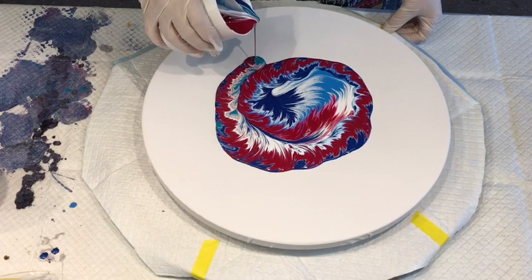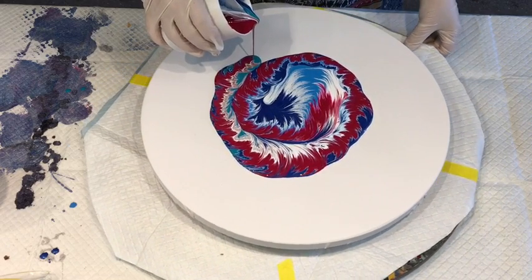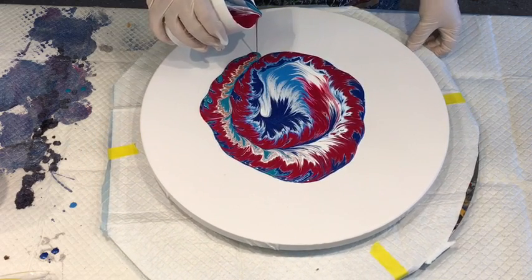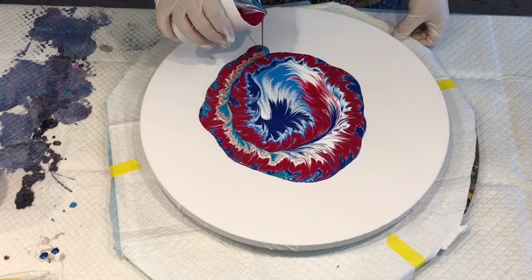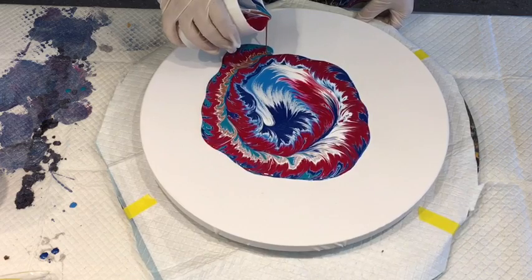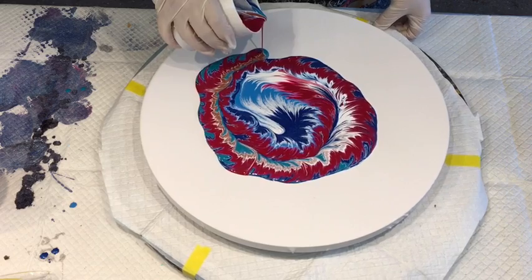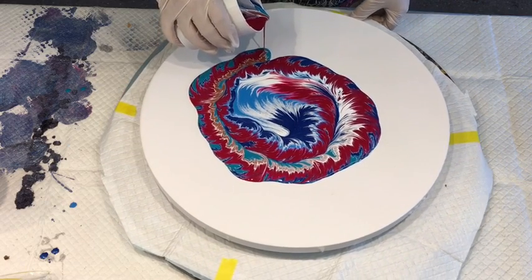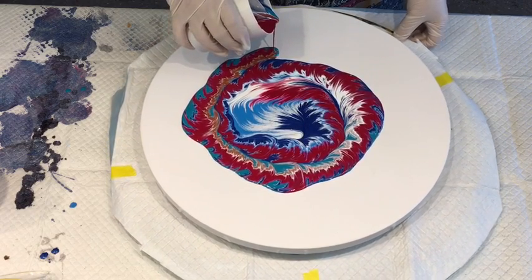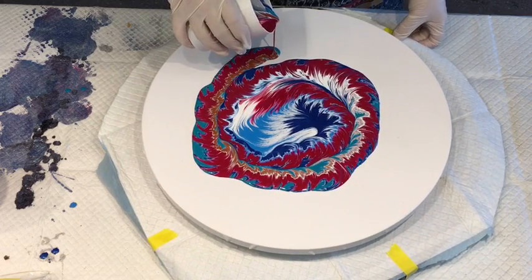It looks like a hurricane. It gives you some really cool effects, doesn't it, without really doing much artistically to it. It's the shape of the cup. I think the pouring consistency of the paint's pretty right for this particular method, I'm thinking. What do you think? If you've got any tips or tricks to let me know, I'd be most welcome. Any advice?